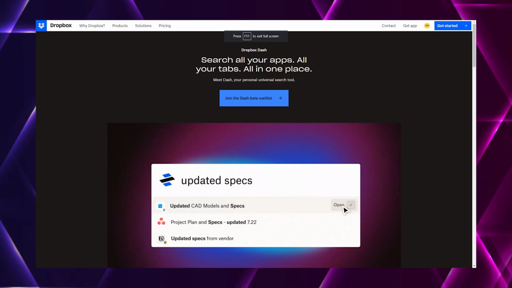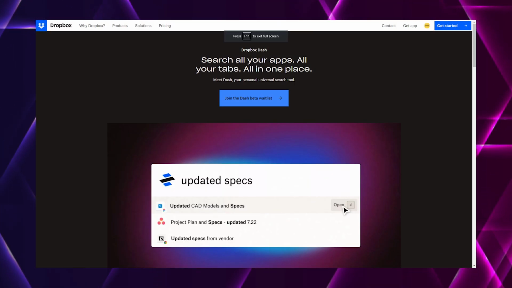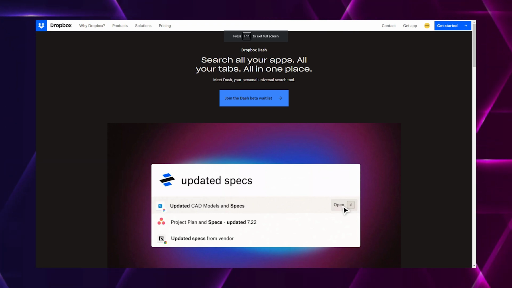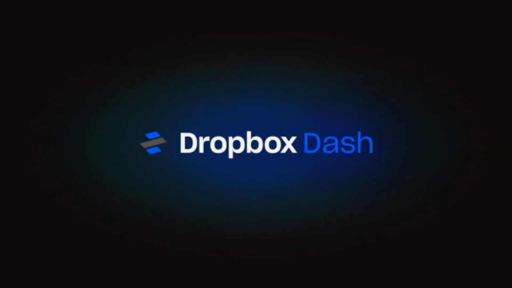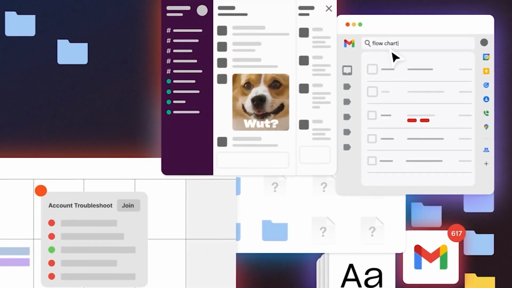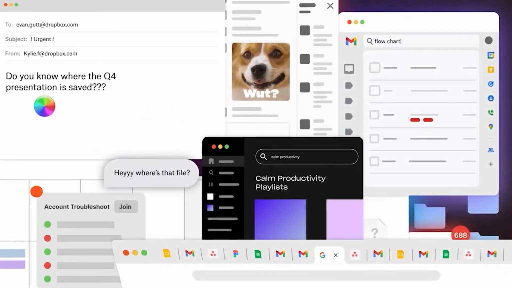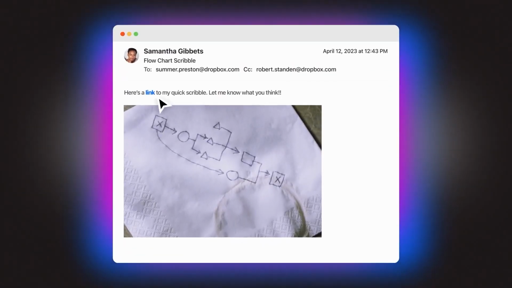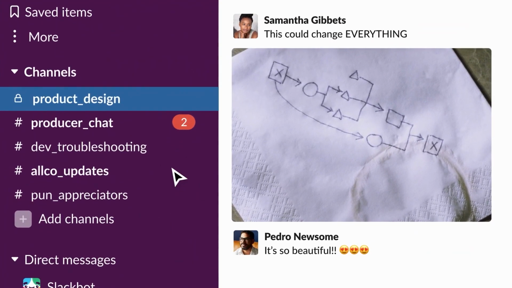Now, for you to access the beta version, you'll have to visit Dropbox.com website and go ahead and download the Dropbox Dash onto your computer, as it's not yet available for your mobile devices. Well, as you can see, Dropbox has done something really amazing here, and we should really brace up, because we'll be seeing a lot more infusion of generative AI in the tools we use daily, and the hope is that it makes tasks a lot easier to execute.